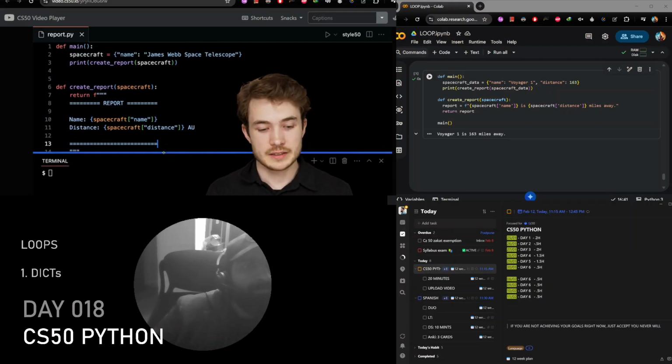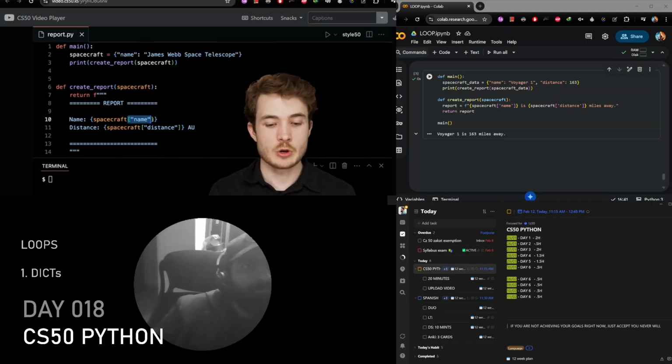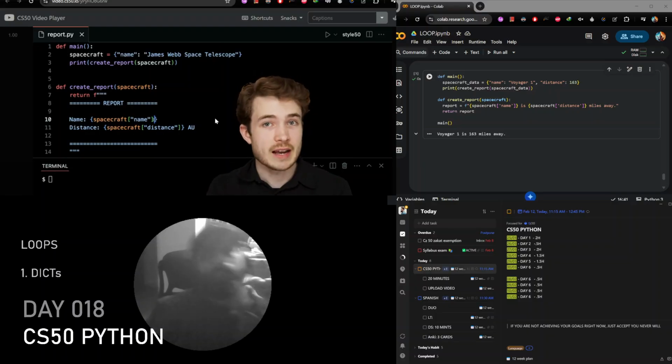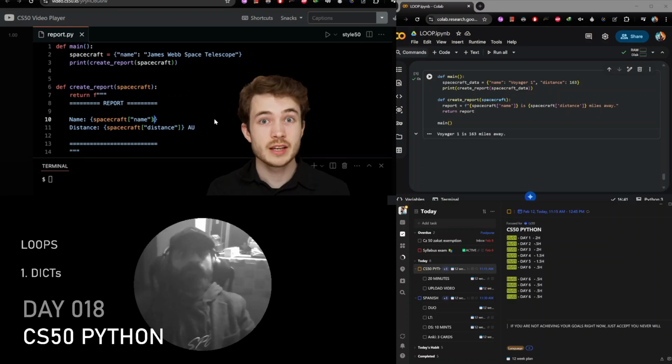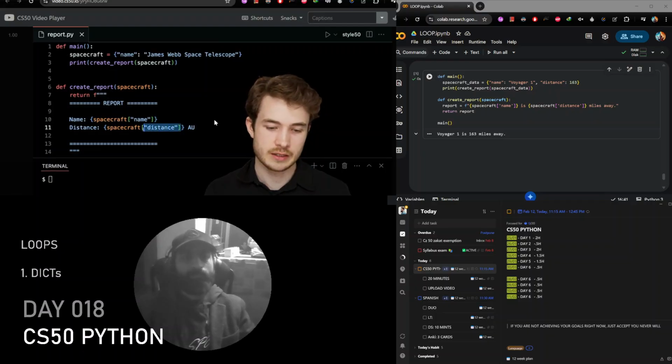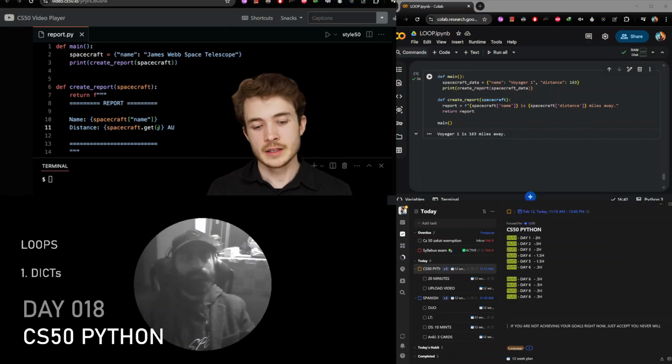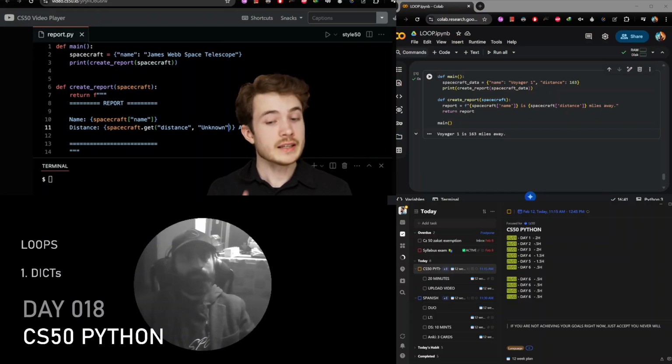Well, it turns out that to access some key, we don't need to always use this bracket notation. In fact, there is some other method, one called get, we can use to try to access some key. And if that key doesn't exist, we'll actually get some other value we specify instead. So here, perhaps in distance, instead of using bracket distance here, I could use dot get, so the name of my dictionary, spacecraft dot get, followed by the key I hope to access in my dictionary, in this case, distance. I could, if I wanted to, supply another value that will actually be returned if this distance key is not part of my dictionary.